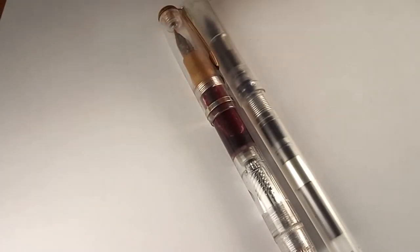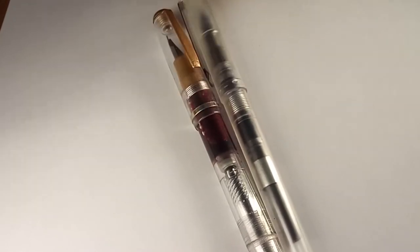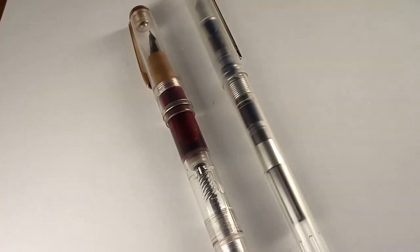Anyway, so I have two fountain pens here that I'm gonna use to draw. Even though I have extremely expensive art supplies, these are probably two of the cheapest fountain pens I have at my disposal, and I'm using them because I've been spending way too much time and way too much money on buying new pens, and I want to remind myself that even the least expensive of them are handy and I don't need the expensive ones. So yeah, anyway, let's get started.